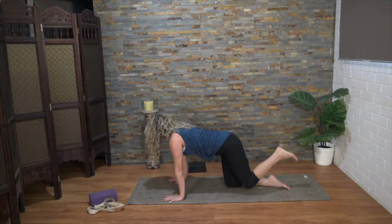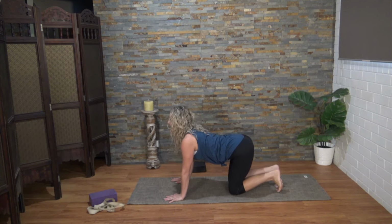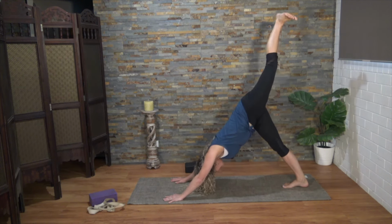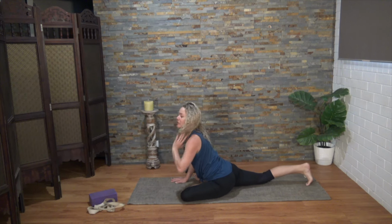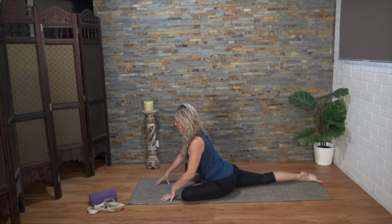And then coming back to center, let's prepare for that last downward facing dog. Inhale, little back bend. Exhale to round, take the hips up and back. Left leg up. Pigeon pose, look forward, place the knee behind the wrist, lengthen right leg behind you, prop the hips if you need to, or again, bend both legs, lean off over to the left a little bit more.